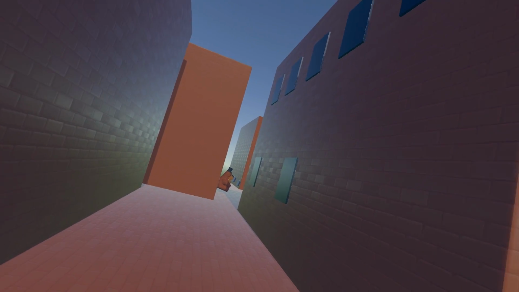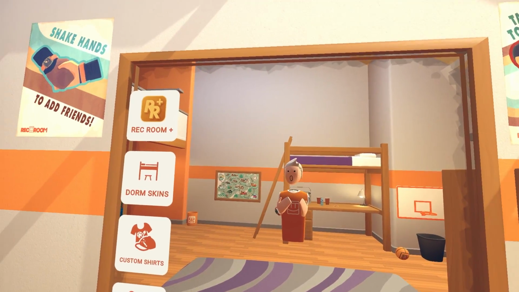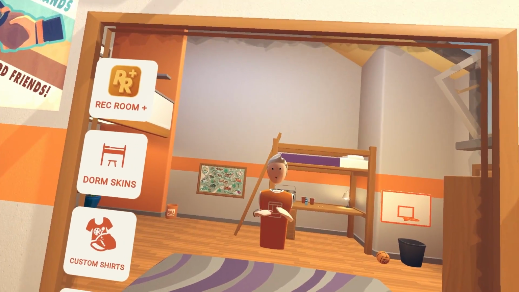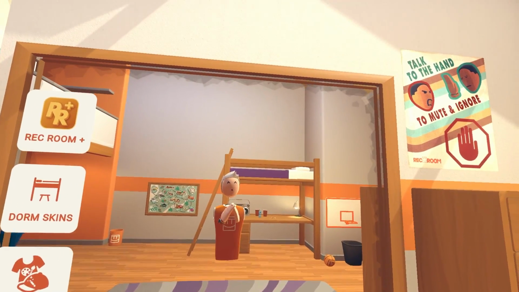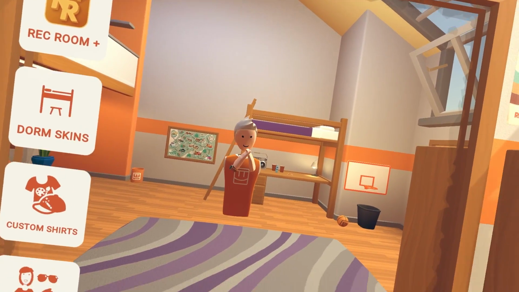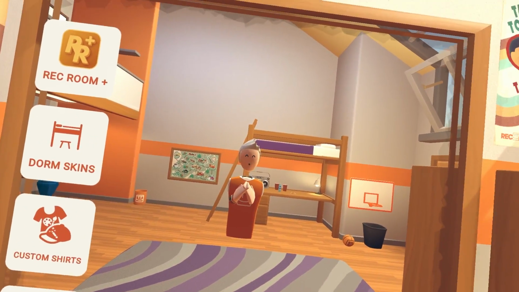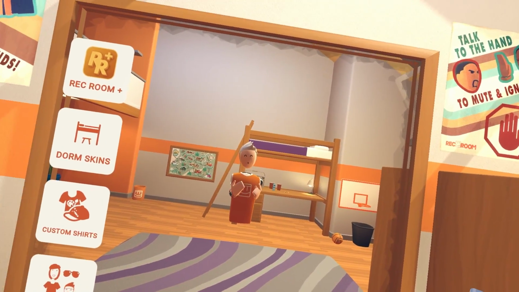Anybody in RecRoom can now join this room. But that is a quick overview of the very basics of RecRoom. That should get you started in RecRoom, kind of finding your way around. RecRoom is massive. There are so many rooms, so many places, so many people. It'll keep you entertained for a while.